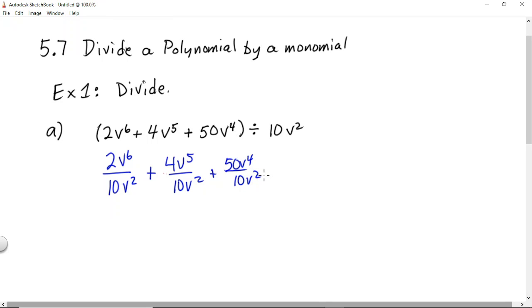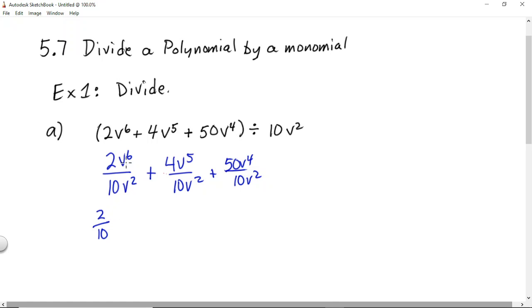So now we just simplify each of those using the rules of exponents and so on that you've learned, that you used on the last graded review. Simplify each of those terms. Okay, so the numbers you just divide, and in this first step, we're not going to go ahead and simplify that 2 over 10. We're just going to separate it out. We'll deal with that in the next step. But it will be 2 divided by 10.